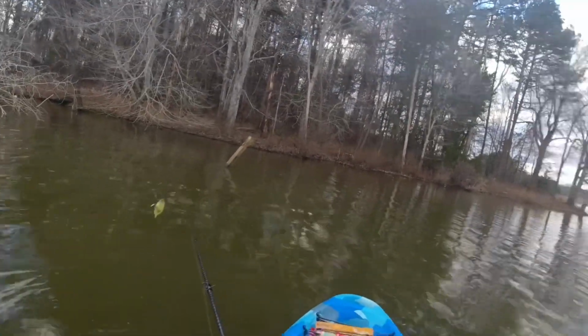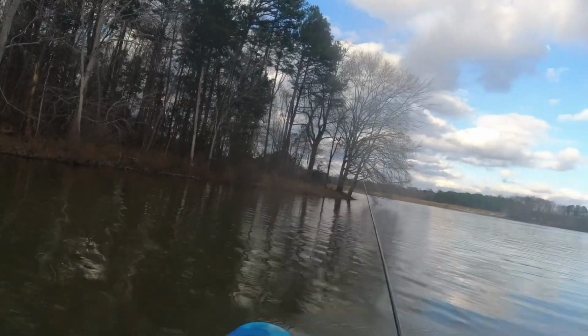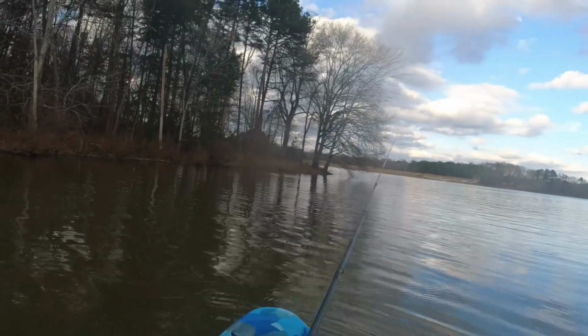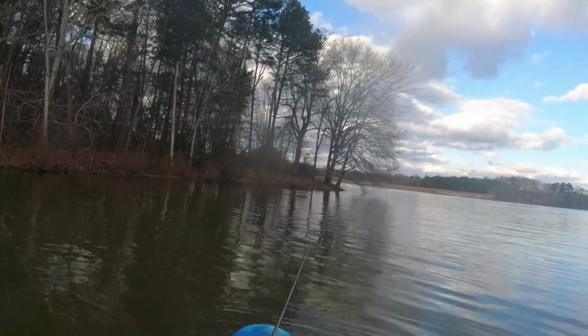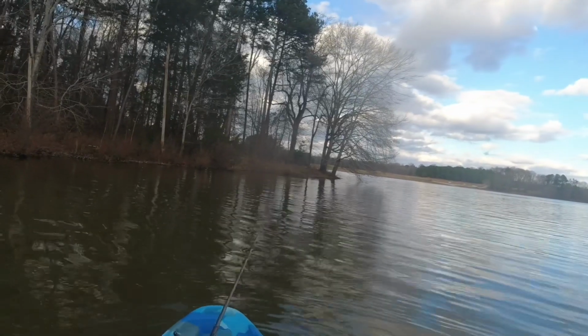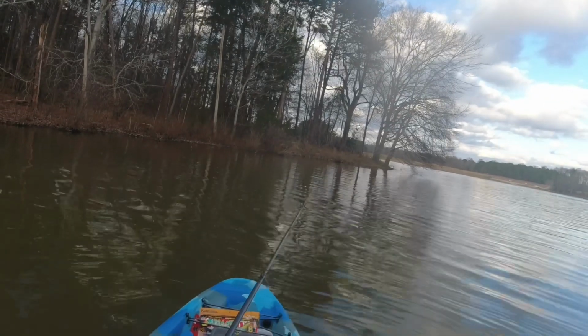So it allows me on the way back to be fishing the bait all the way back, which is good. The more time the bait's in the water, the better. But it also allows me to feel the bottom, and it gives me a great deal of feel.